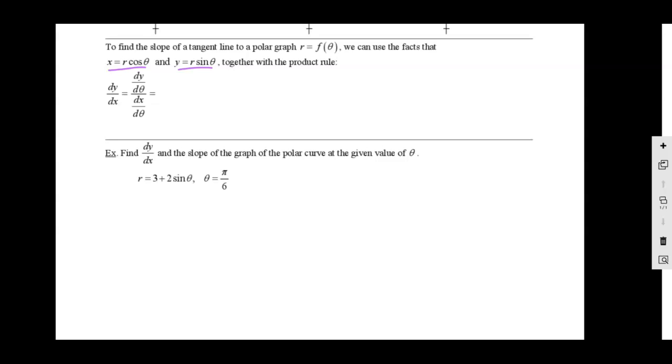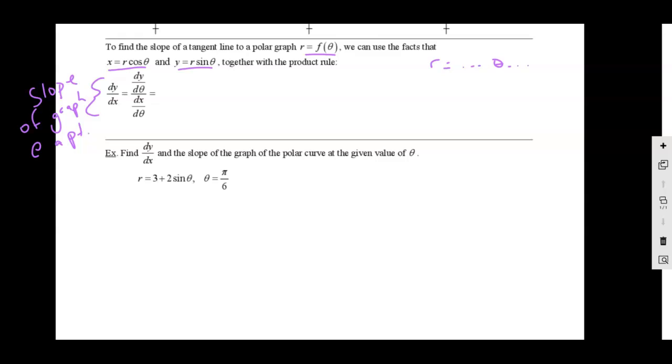But what we want is dy/dx. Remember, that is the only derivative that gives us the slope of the graph at a point. The problem is that we have this thing that's not rectangular, so it's not going to be in terms of y and x. It's polar, so it's going to be r equals, usually defined by theta. So how do we somehow get dy/dx if we have r's and thetas? Well, x is r cosine theta, y is r sine theta.